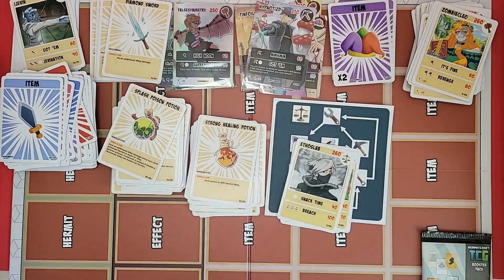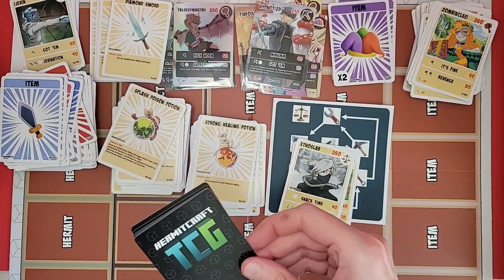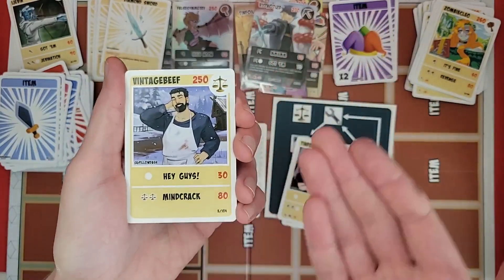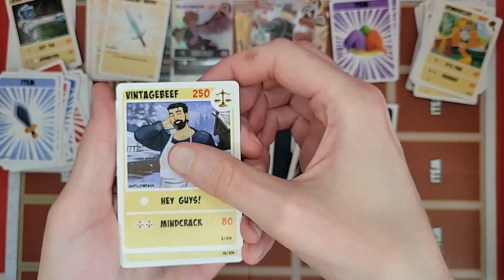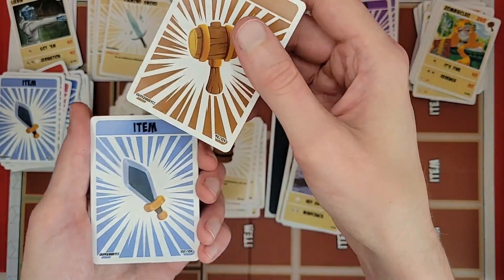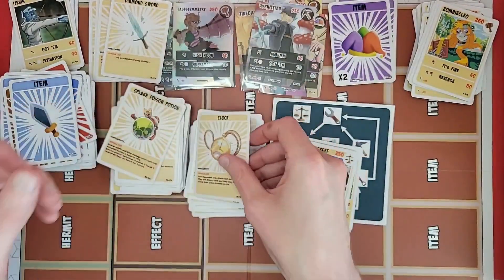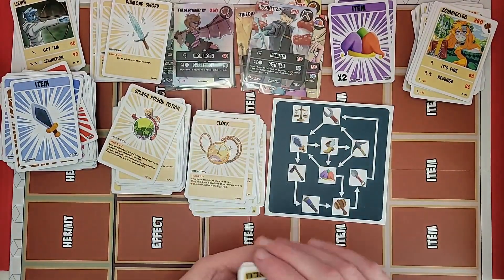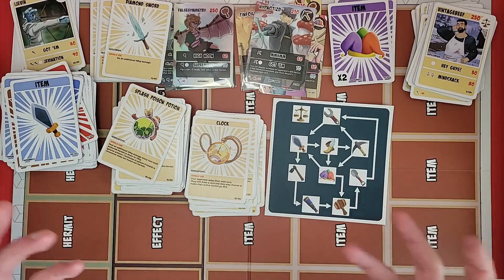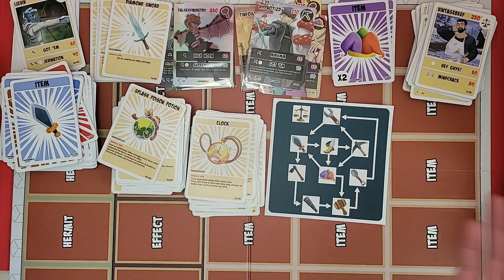Got a protector with the receivers. Last booster pack: common Temple Shop, common Vintage Beef — creator of all this. Got a shield, health bucket, hammer, PvP, another crossbow. Pretty good. It's nice to see the variety in the packs — a lot of times when you open Pokémon TCG or other boxes you get the same cards over and over, so it's nice to see variety here.